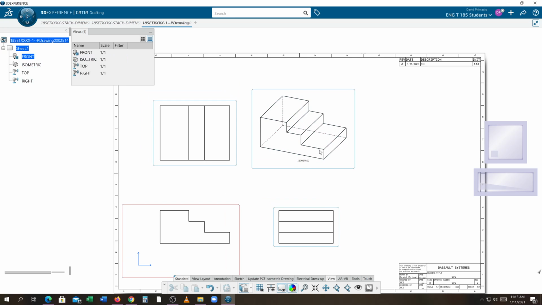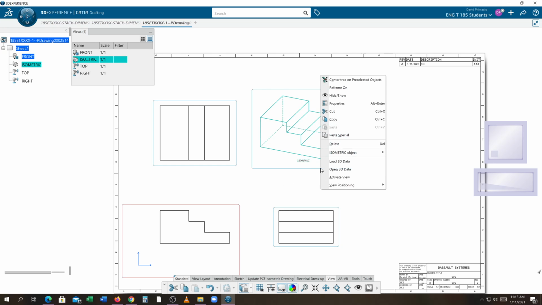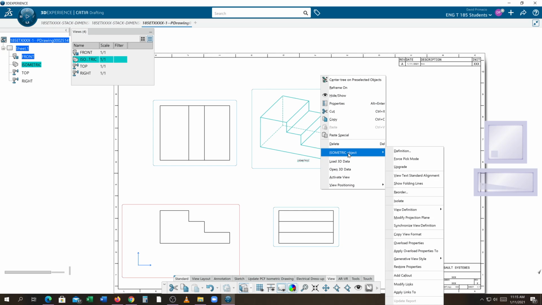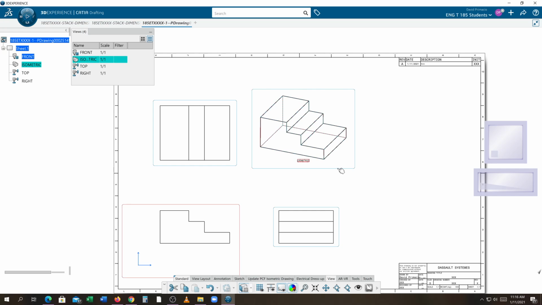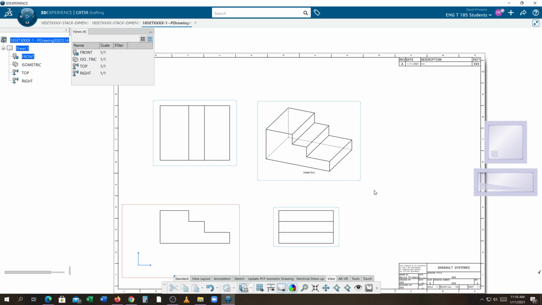If you wanted the view to go a little bit more to the right and not just diagonally, what you would do is right click on that frame and go to Object. And I'm looking for independent. Sorry, view positioning. Under view positioning, position independently. So if I use position independently, again, I picked the frame from the contextual menu, that's a right click on the frame. I went to view position and I found independent. I will now be able to move this up and down and side to side.